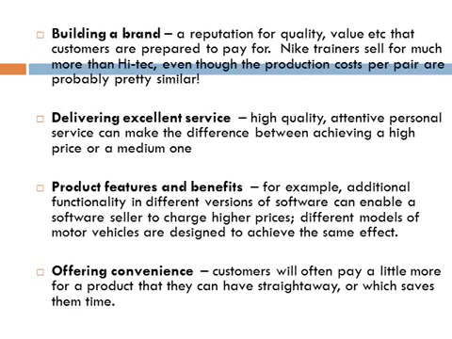You can add value by delivering excellent service. So as we said before, the Malmaison has a burger that's £15 purely because they have high quality service. By having good product features or benefits, so if we add functionality, different versions of software can enable a seller to sell at a higher price. So for instance, Microsoft Office sells a student version, it also sells a business version. The student version doesn't have as many features, so that is less expensive. Microsoft adds value to Microsoft Office by putting more features into the business version.